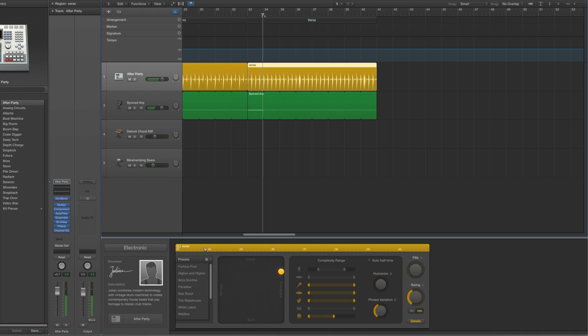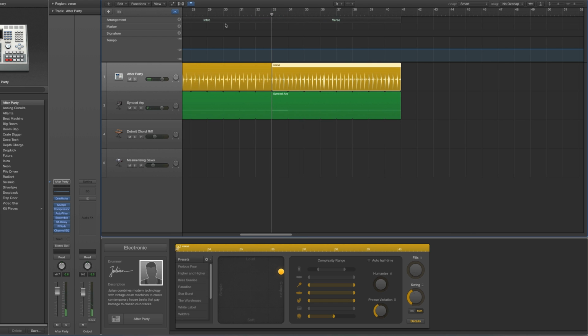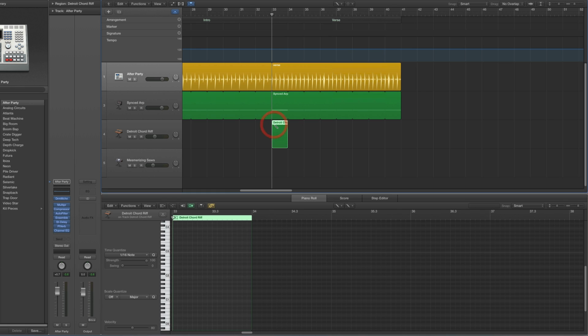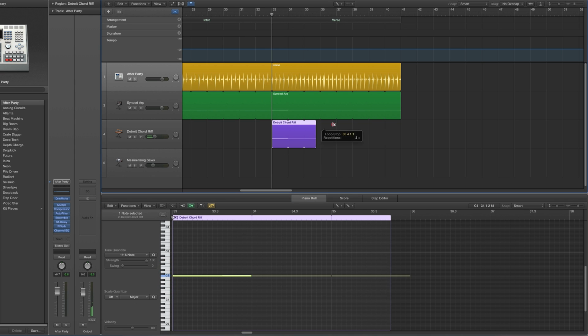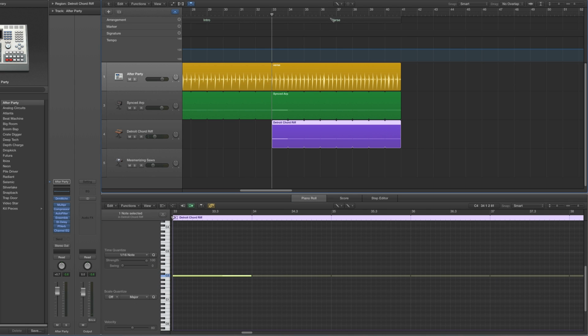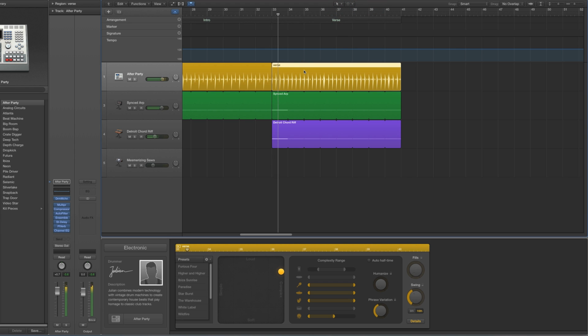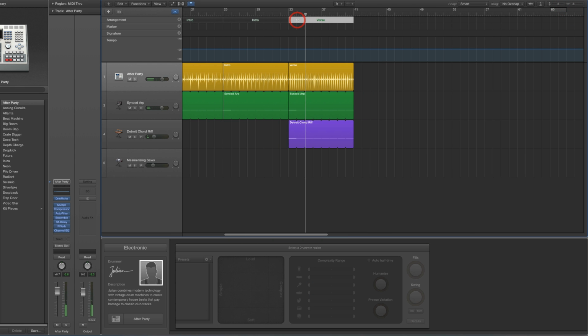Now this is the verse. Okay, we've come from the intro into the verse, so another instrument comes in here. So you build in your next instrument, whatever that is. In this case, let's put in this next instrument, which is this little chord thing like that. Okay, so we're at the verse now. Another instrument comes in. We've built the verse beat like that.